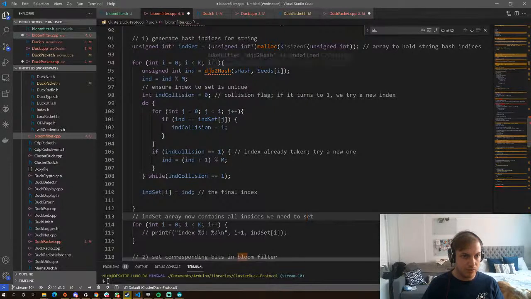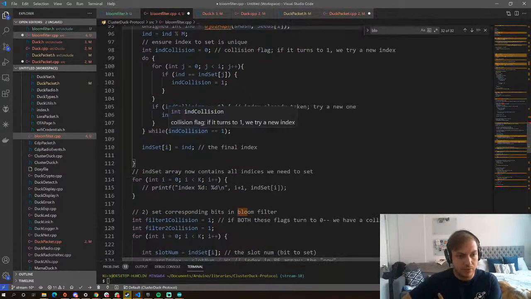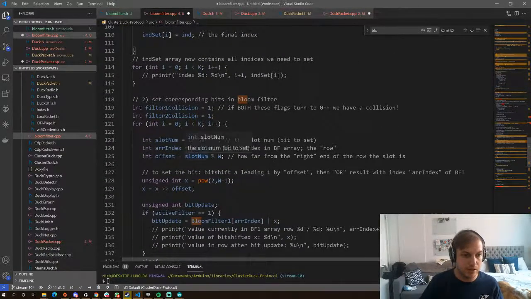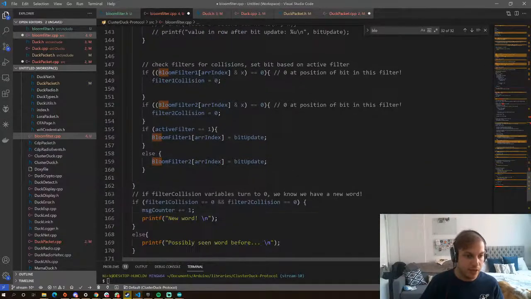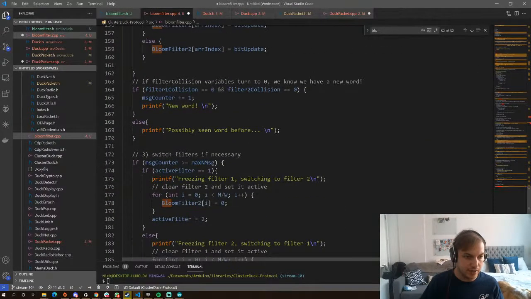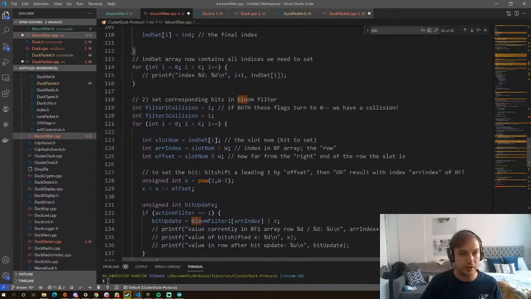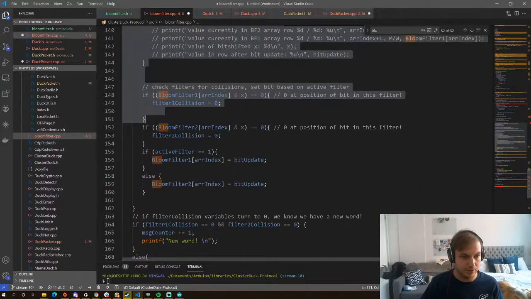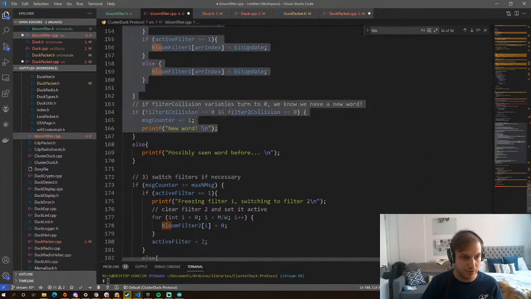So I guess what you have is somewhat of an old version of the code, because what I'm looking at here, I explicitly separate them all out, but all the logic is still there. Is it separated? Okay, yeah. Is this number 2 here? This is where you're adding. Yeah, set corresponding bits in Bloom filter. Yep. Okay. And then the checking is at the end. Yeah, that last part is where I'm checking.